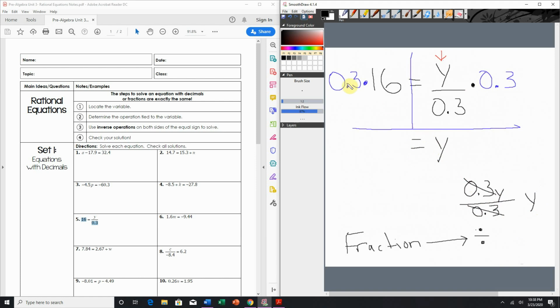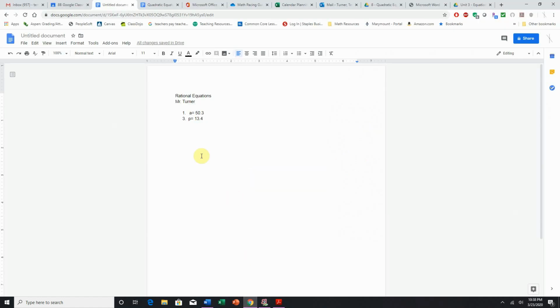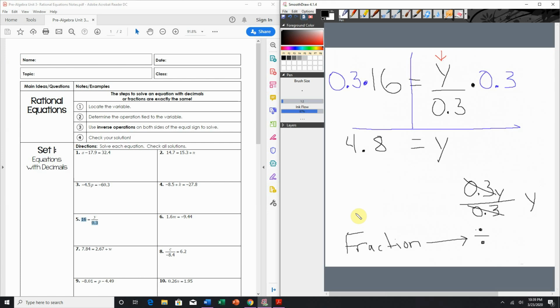And then once again pause this video, jump over to Khan Academy, review decimal operations for multiplication, okay, and then come back, try it, check your work. So 0.3 times 16 will give us a total answer of 4 and 8 tenths. Okay, 4 and 8 tenths. So if we go to number 5, we go to our answer sheet, and we said number 5 was y equals 4.8.